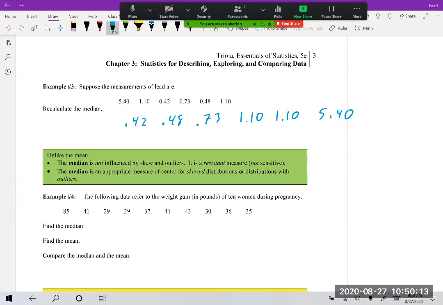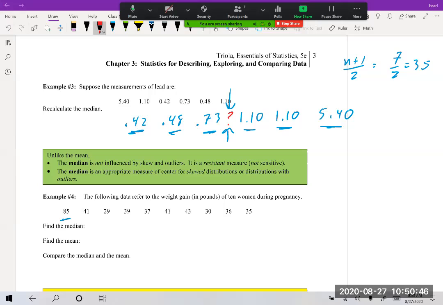So I'm going to do n plus 1 divided by 2. So this would be 7 over 2, which is 3.5. So the problem is you can't find the 3.5 number. So you have to find what's in between. So here's what we're going to do. Here's 1, 2, 3, and here's 1, 2, 3. So our median is somewhere right here, right? It's in this middle location right here. But we can't find it. So what we do is we are going to average it out.